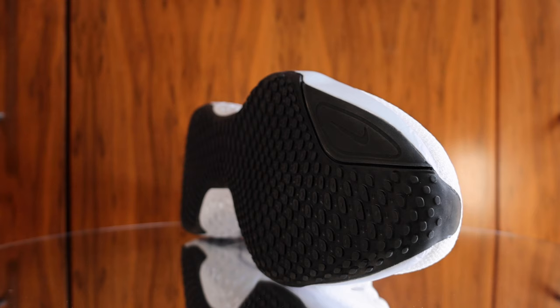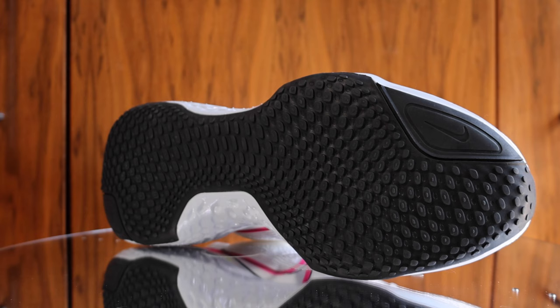Let's review the shoe and see if what Nike says is true. Well, we know about the bit about the PPE. I'm not even sure why they have to write that down. But anyway, let's review the shoe.